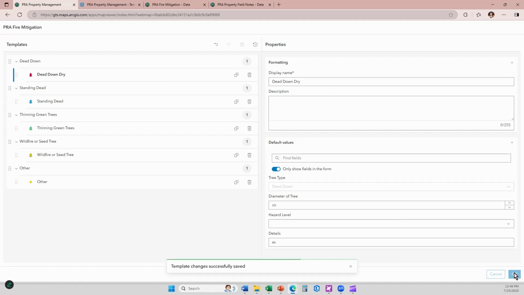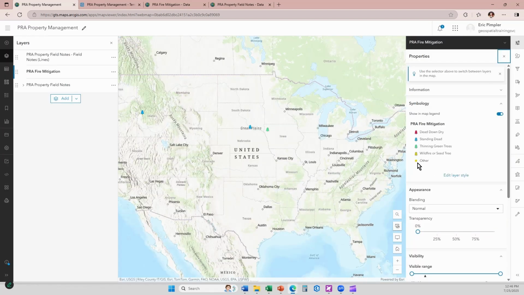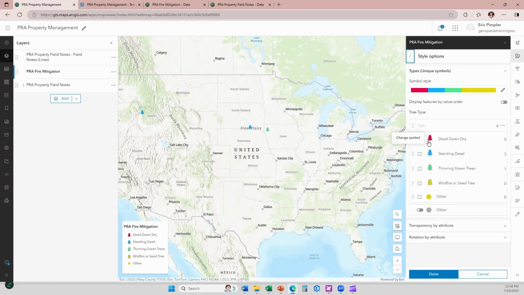And again, that is because the template is going to be associated with the layer that you pulled in at the very start of creating your map, or with anything new that you've added, such as when we added the other category.